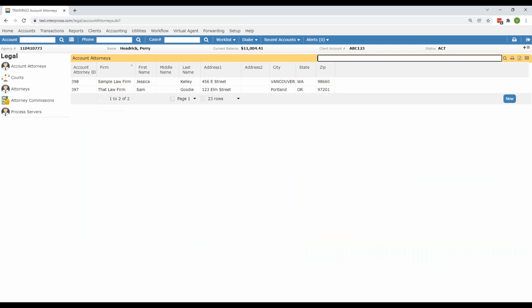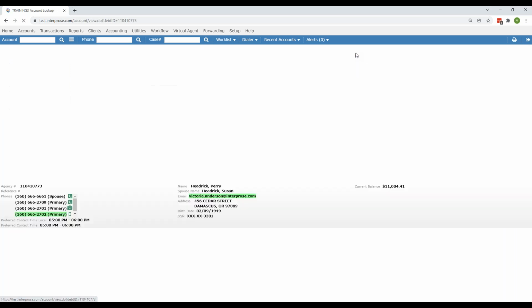And this is where you're going to want to set up the profiles of all the account attorneys. These are just going to be some basic information like address, phone number, just basic demographic stuff. And you can add new ones here. There's also a spot that you can add an attorney right from the account. But once you have this here and you have an account that has an attorney, we can go to this account that I have open.